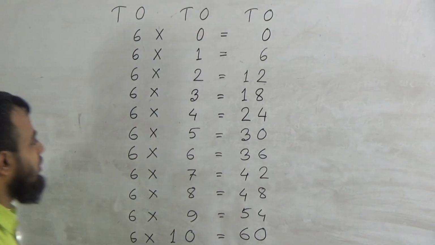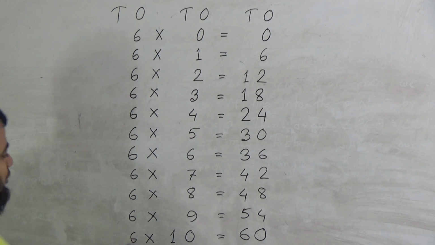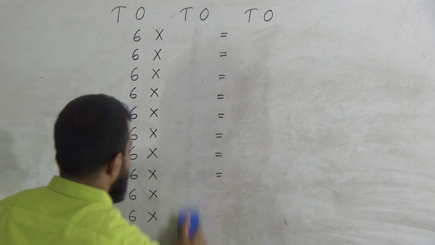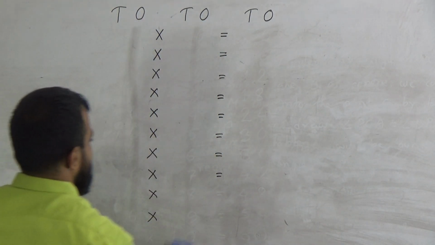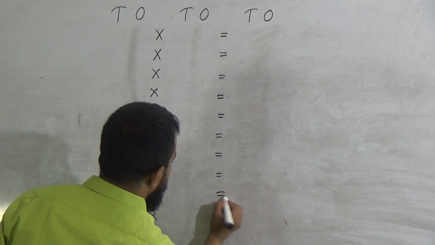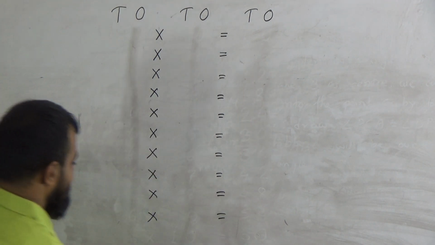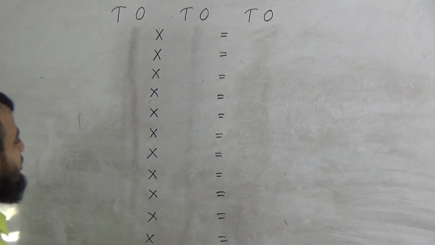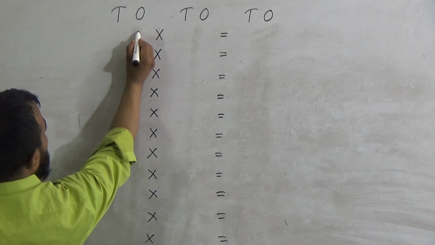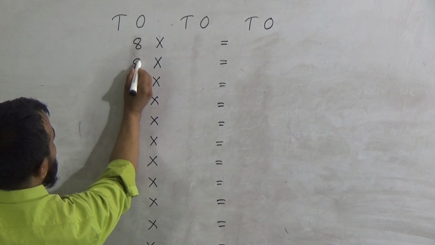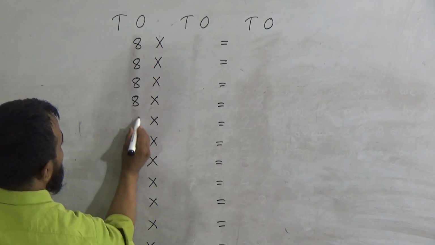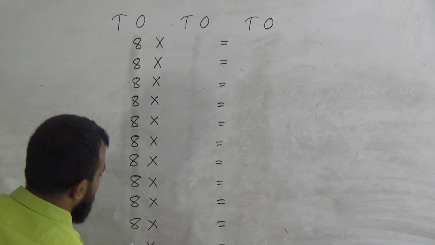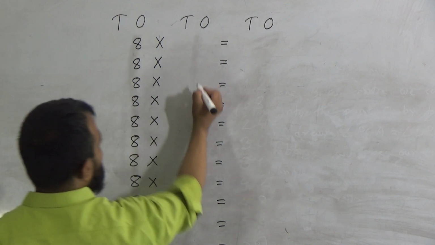Like this, I will write down the times table of 9 here, okay? Look, the times table of 9 we will write down here. Before that, before the times table of 9, we will write down the times table of 8, because the times table of 8 is needed, okay? My dear students, the times table of 8 I am writing on the board. In the ones place, I write down all the 8s, okay? We need to write down 11 8s in the ones place. After that, we will write down 0 to 10.